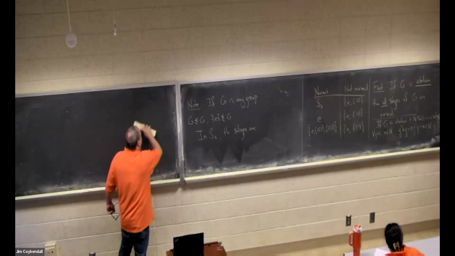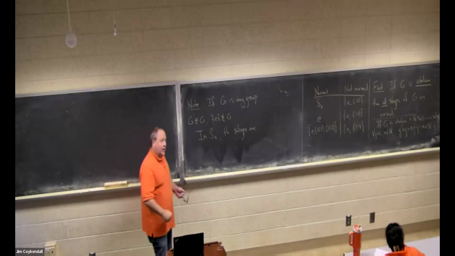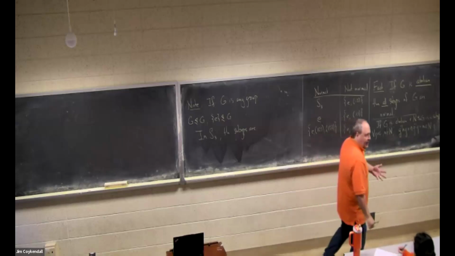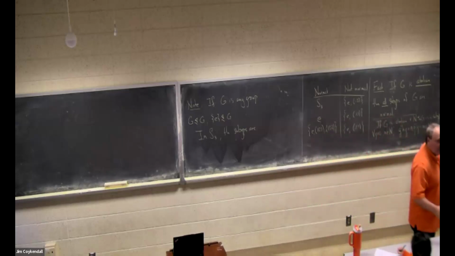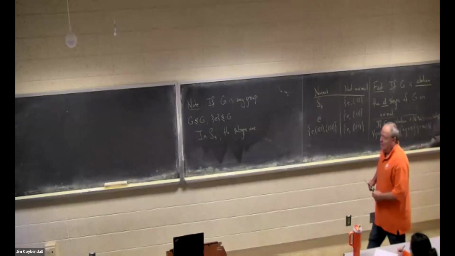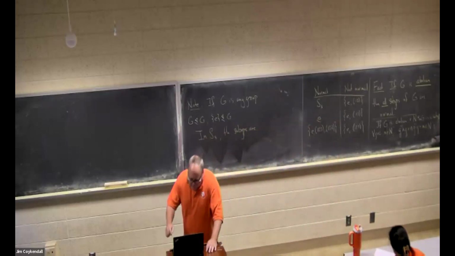You might ask, hey, is the other way true? Suppose I walk up to you on the street and give you a group and say, hey, look, all the subgroups are normal. Does that mean it has to be abelian? And the answer is no. And you'll see that actually in your homework.